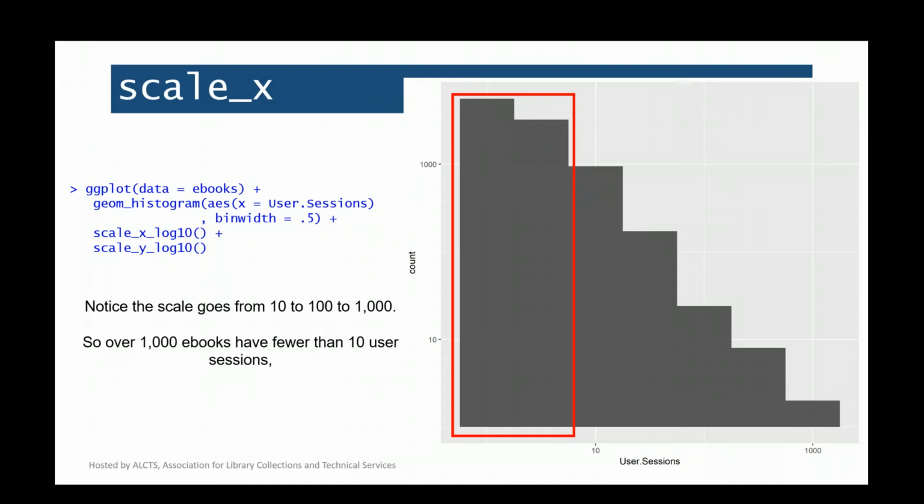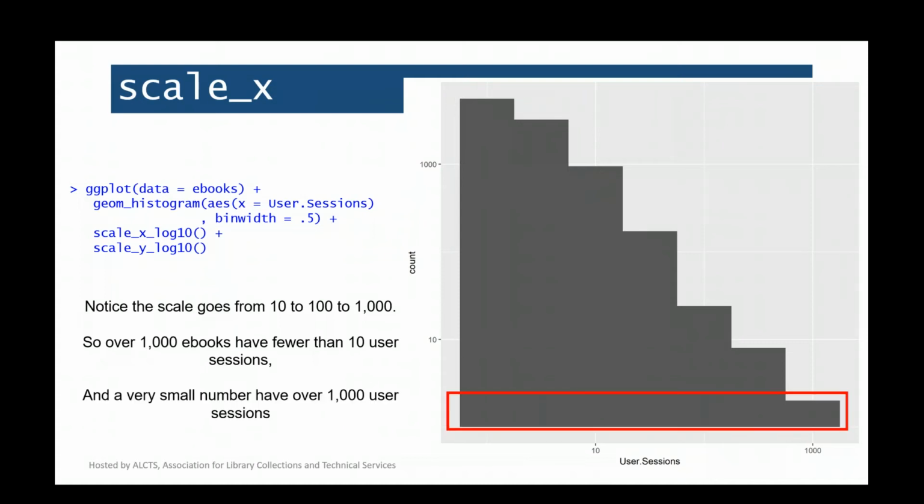Again, user sessions is on X, the horizontal, and the count is on Y, the vertical. So over 1000 ebooks have fewer than 10 user sessions, and a very tiny number have over 1,000 user sessions. So I hope that makes sense to you.